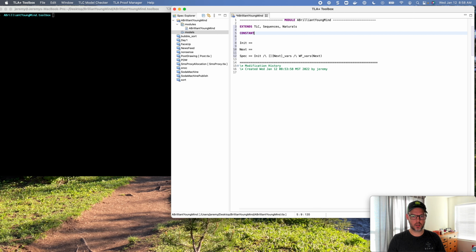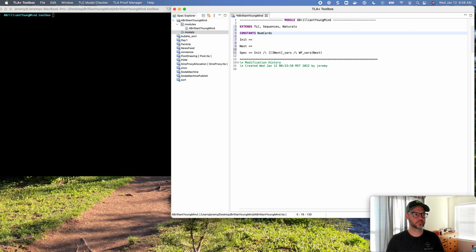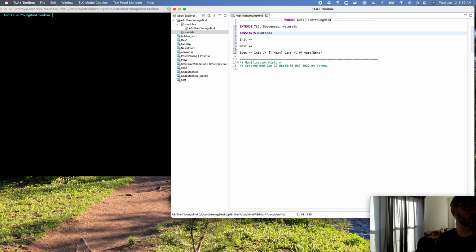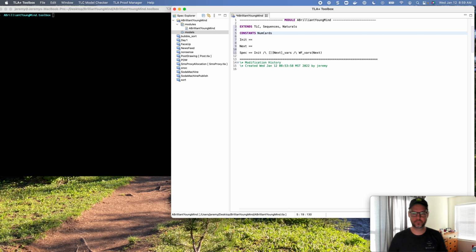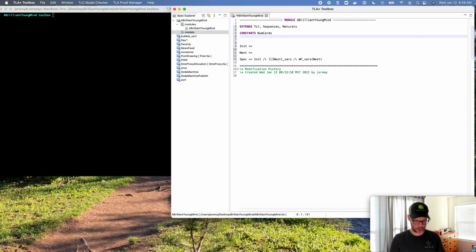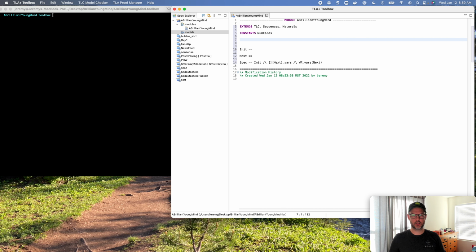So CONSTANTS NumCards. We're also going to put an assumption in so that we give an indication of what we expect NumCards to be. So we assume that NumCards is greater than 1. We're not going to play a game with 1 card in it. That seems kind of silly.